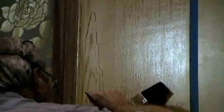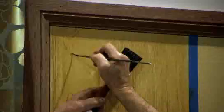I think the satisfaction possibly of when you finish the job, look at it and say, God, that does look like oak. Or it does look like walnut, or it does look like mahogany, and just the satisfaction of doing it. I think you've got to treat yourself as a bit of an artist, whereby the wall or door is your canvas, and you apply yourself to that canvas.